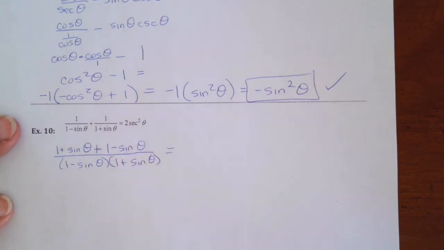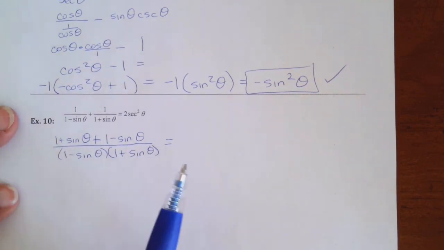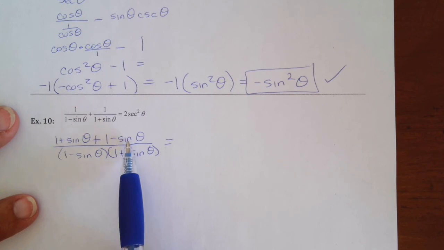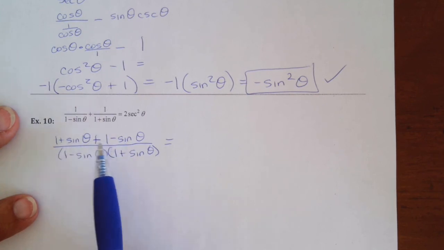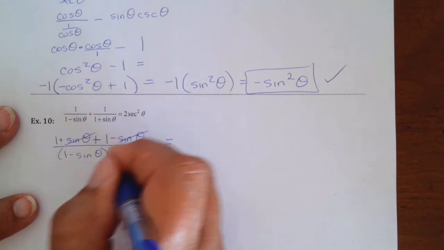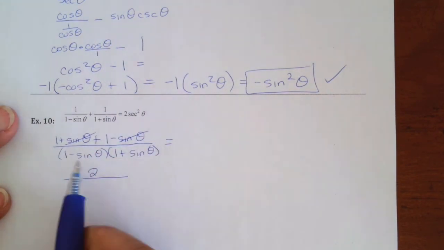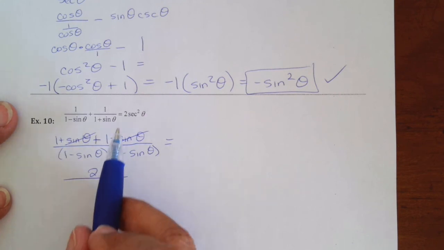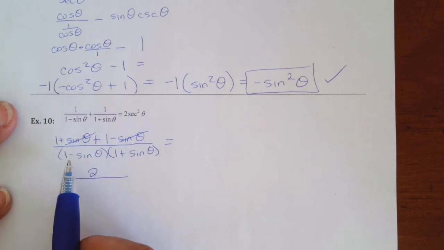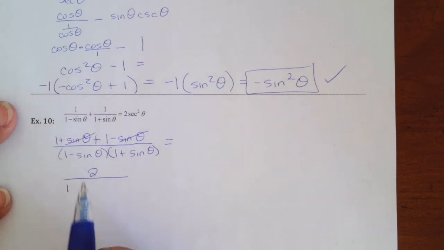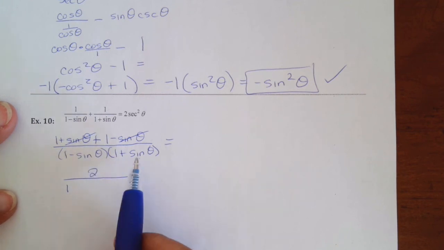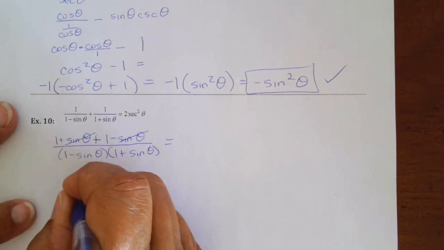All right. Okay, so let's see what we got. I can cancel the signs in the numerator, and I've got a 1 plus 1, so the whole numerator is going to give me 2. In the bottom, I'm going to FOIL this out. First, outer, inner, last. Because remember, I'm trying to get one term here. So 1 times 1 is 1. The outer is positive sine, and the inner is negative sine, so that's going to cancel out. And then you have a negative sine times a positive sine, so that's minus sine squared.